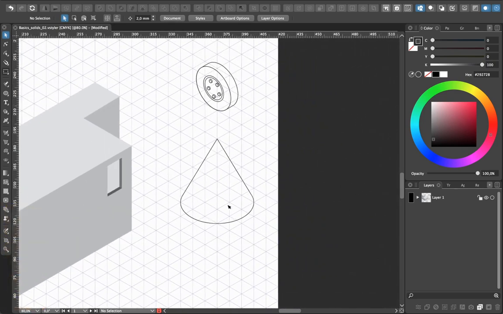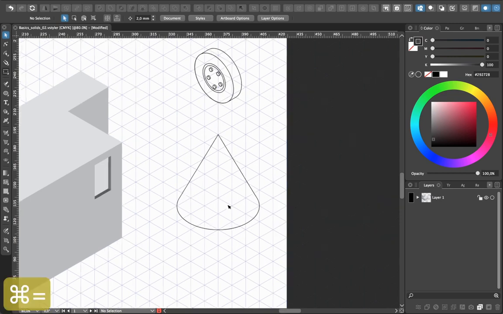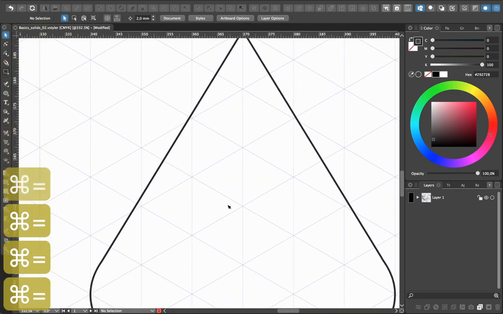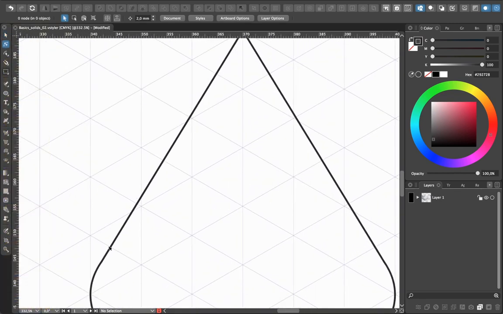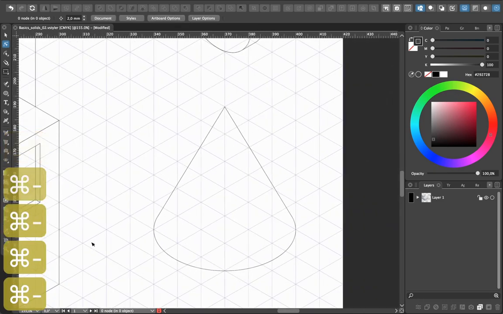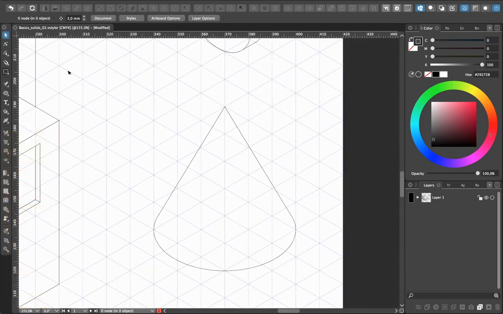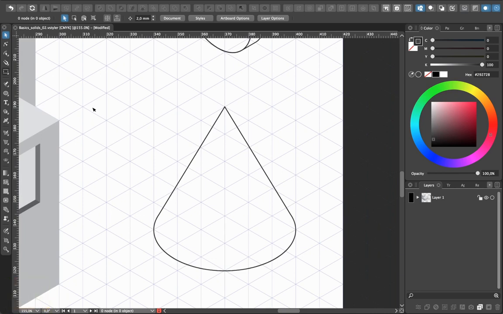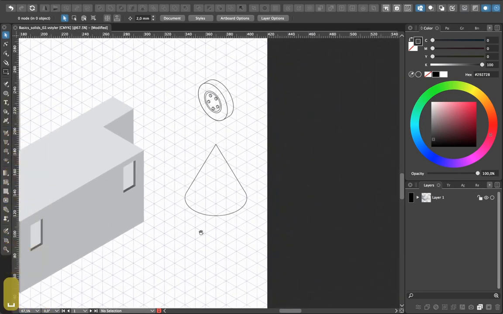So depending on the level of accuracy you need, you can leave it like this, or you can be very specific, and you can check and say, okay, maybe there is something a little bit tricky here. Sometimes you can have 2 nodes very close, and you have to erase one of those. But anyway, in this case we are not bad, so we can consider it is the shape we need.